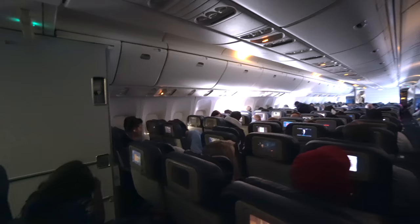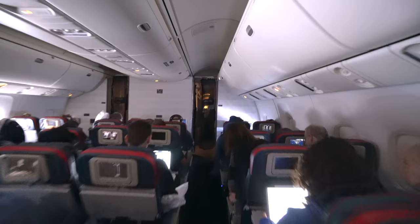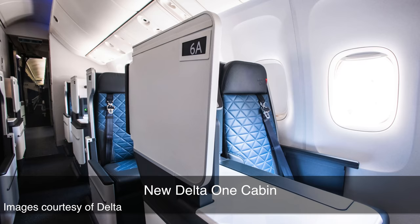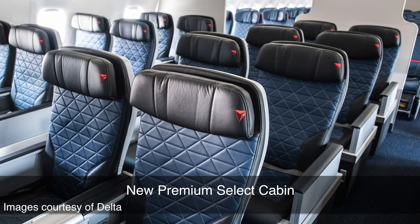In its current configuration, this airplane has 178 main cabin seats nearly 18 inches wide and 32 inches of pitch. 28 premium economy seats offer the same width as economy but add three more inches of pitch. They're both arranged in a 2-3-2 configuration. There are 40 Delta One seats arranged in a 1-2-1 configuration, offering 20.5 inches of width and 77 inches of pitch. The retrofit will chiefly add open suites in Delta One and create a new premium select cabin with reclining seats.